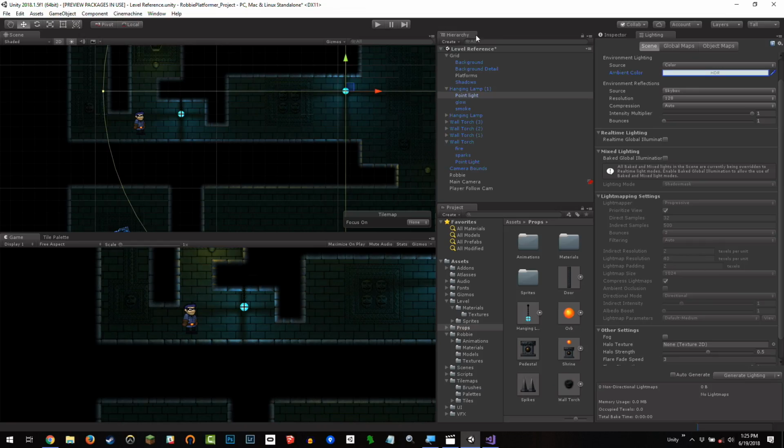And again, it's all about your level and how you're building it. Maybe you'll have more, maybe you'll have less. It's about the ambience and about the kind of lighting you want. But that's why we've made these decisions that we've made. And so that's kind of this step for here.